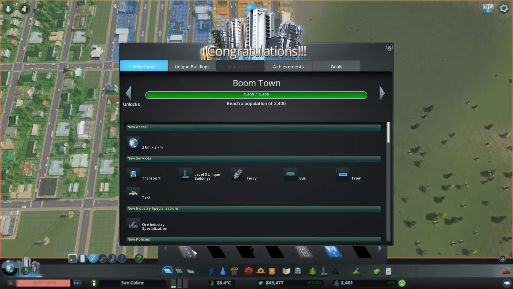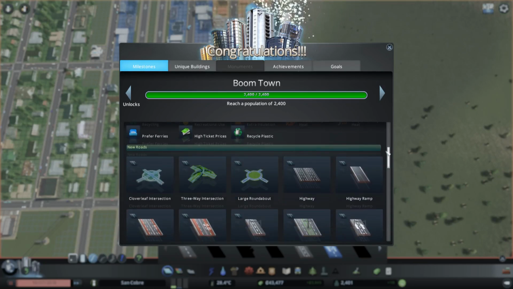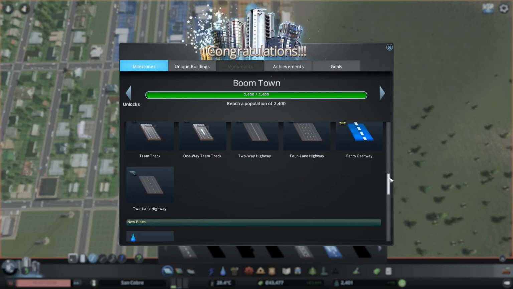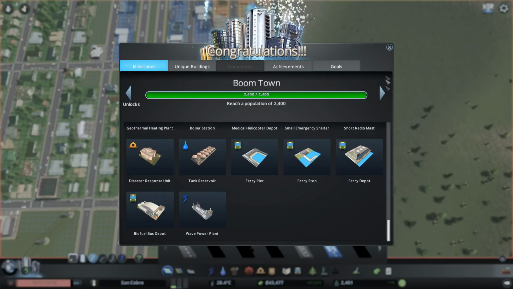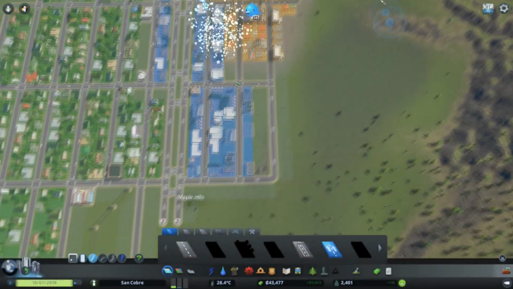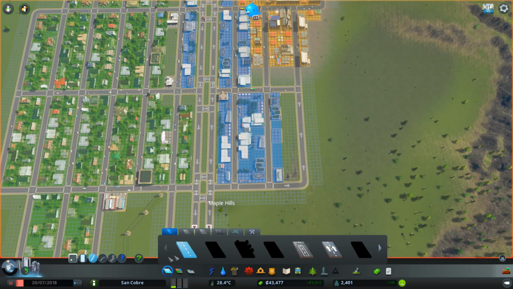Oops, I put that in, and we've reached Boomtown, and we've now got public transport level buildings. We expand a tile. Of course, we've now got access to all the main roads, and we've got pipes. And of course, we've got advanced wind turbine and a cemetery, a bus depot, and wave power plant. You can imagine what that is going to cost. Let me just pause that for the moment, guys. What was I doing? Yes.